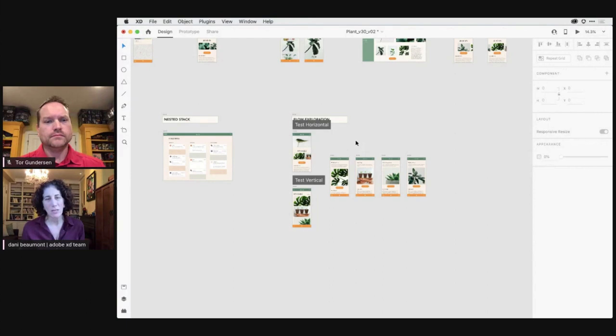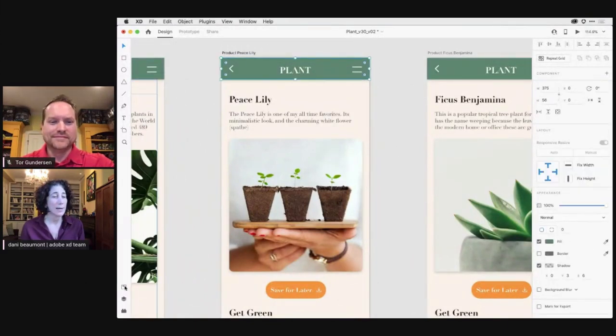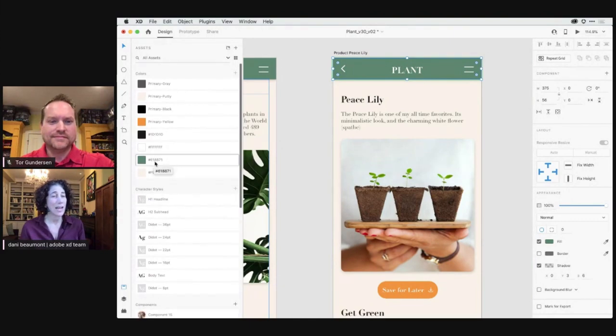So design tokens tend to be friendly names that allow us to communicate details about our design without having to say, hey, Tor, do me a favor. You see this really great green color? It's hex value 618871. It's very difficult to go by hex value or a CSS attribute or an H1 tag, by speaking about the CSS styling.